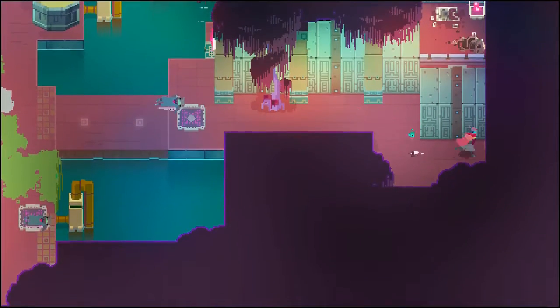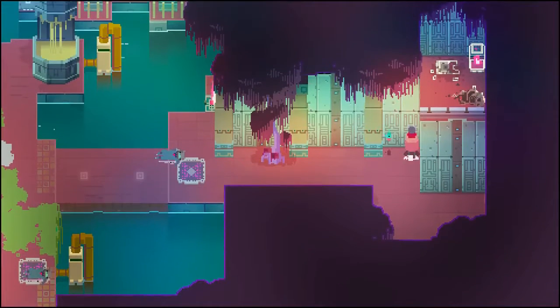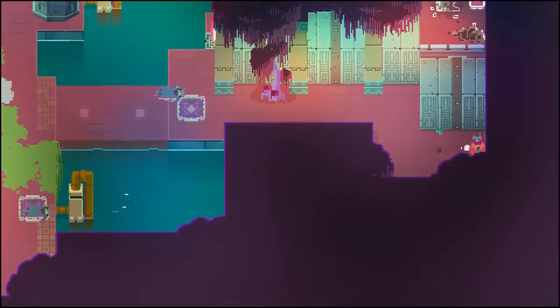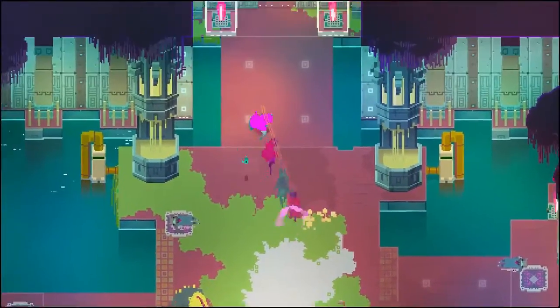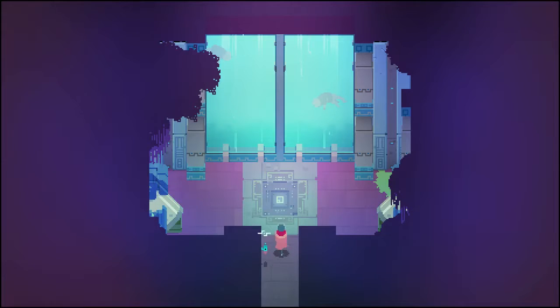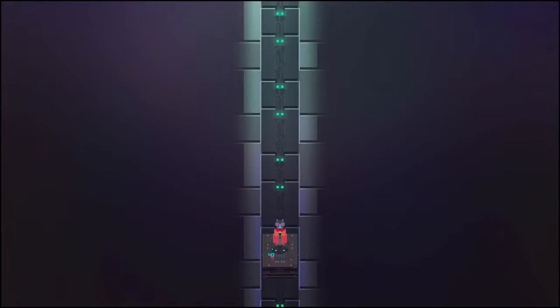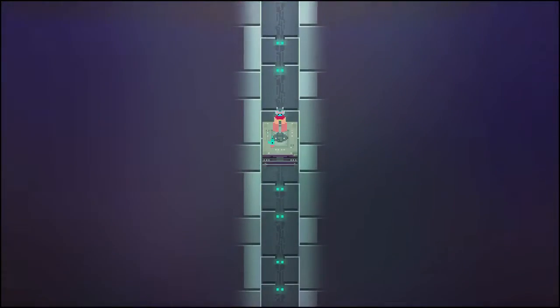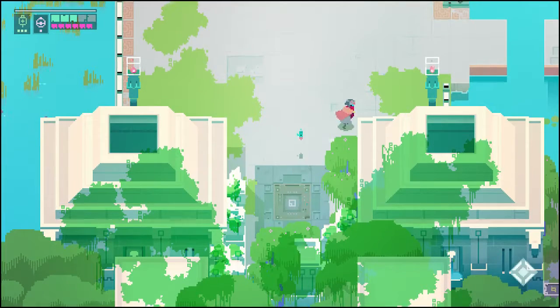I think this is... Is there a path here? No, there's not a path here. I thought there was, for some reason. I don't know. I'm definitely missing some stuff. Definitely. We have another elevator. I definitely feel like I've missed a monolith or two already.